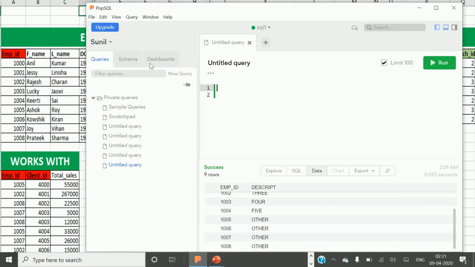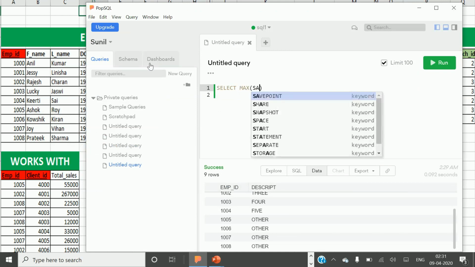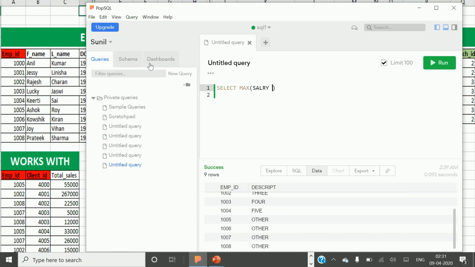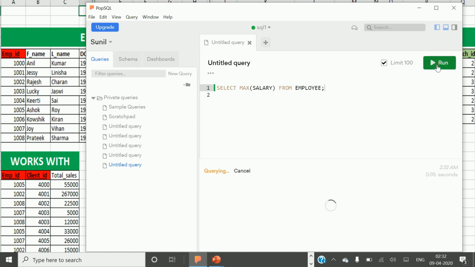In that case, select max of salary from employee. If I run this, see, 25,000 is the maximum salary of this company.